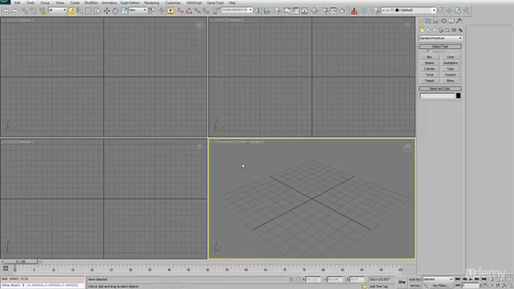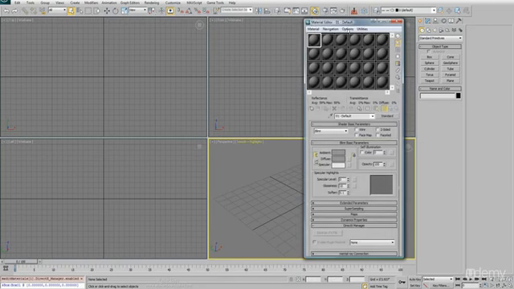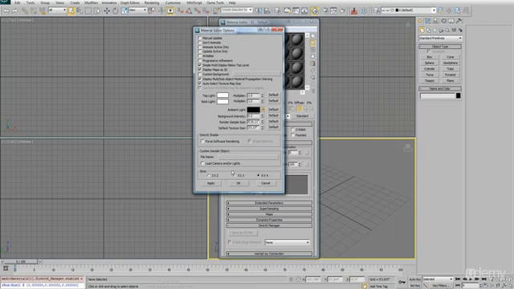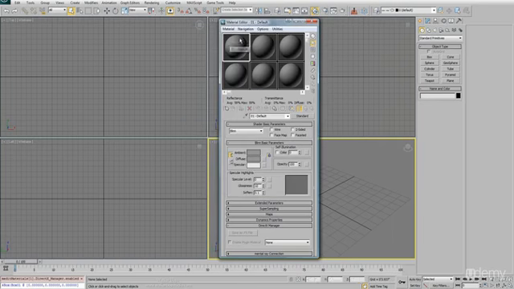The next thing we want to look at is our material editor. So go ahead and push your M key to toggle your material editor open. Now, by default, there's a good chance you're looking at something like this. You have large material slots right here. If you mouse over in between, you'll have a hand that can actually pan, and you can move the materials around so you can see all of them.